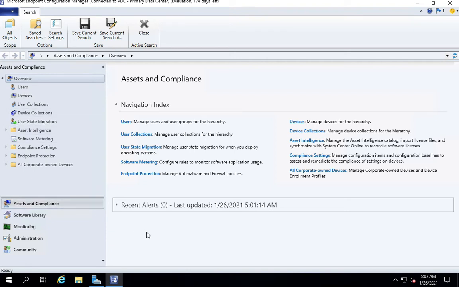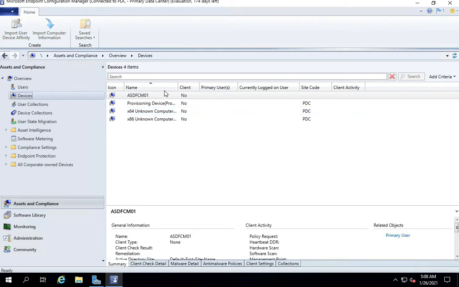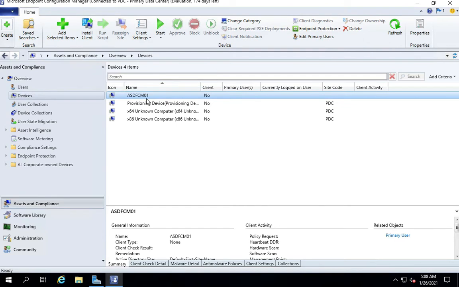Now, on a high level, SCCM, and remember, this is still only the on-premise version of SCCM, is spread across four panes, if I can call them: asset and compliance, software library, monitoring, and administration. If we go under asset and compliance, we will see it consists of all the devices. This is basically where all the corporate devices which are running the SCCM agent reside, or are recorded. Of course, right now in this lab, I have not pushed the agent to any of the clients.